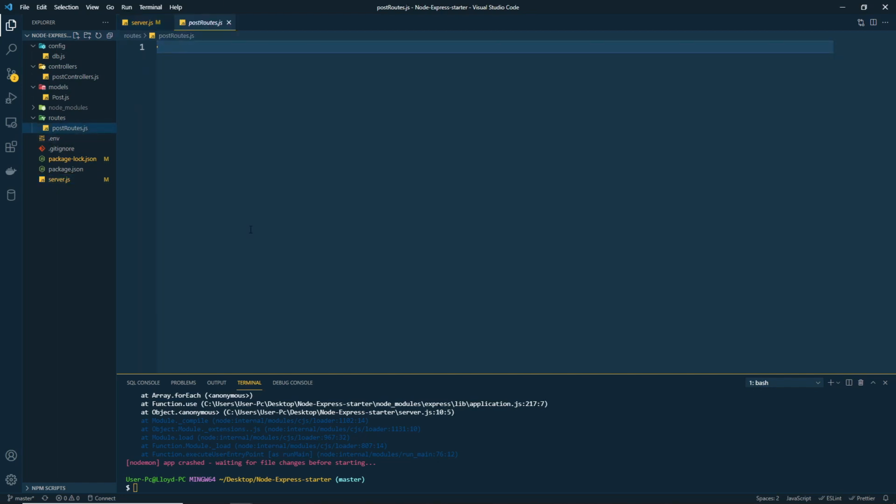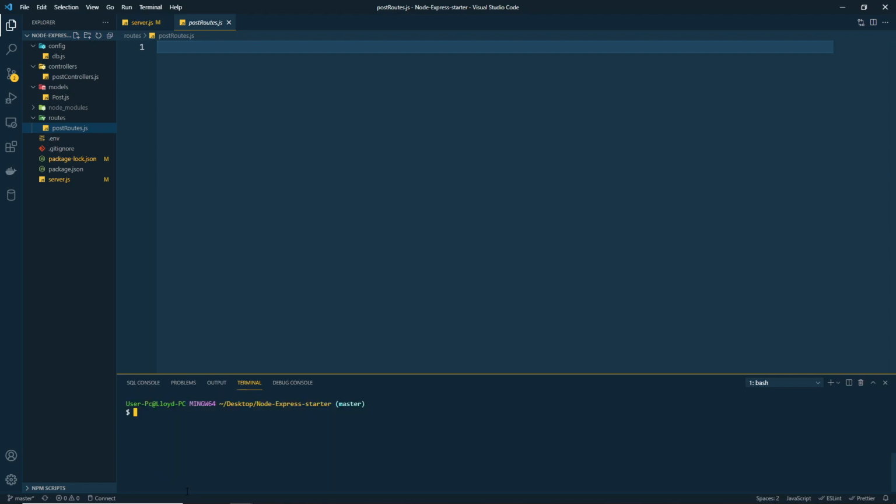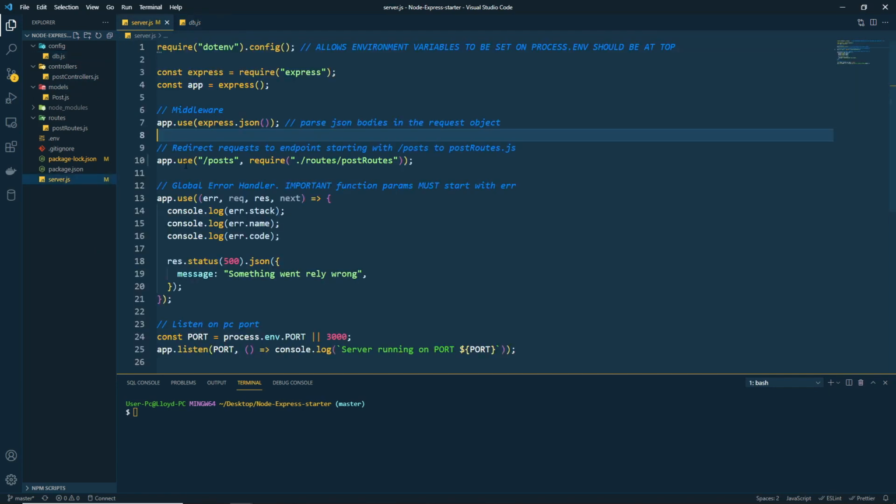But before we actually do this, let's first go into MySQL Workbench or MySQL Shell, whichever way you usually create a MySQL database. I'm just going to use MySQL Workbench because it's easier than the shell, and you can see what I'm doing. And then we're going to create a database, and then we're going to come back in here and start connecting to that database and view things through our API and insert things through our API. So let's do that next.